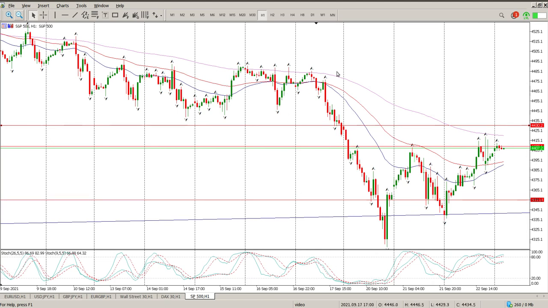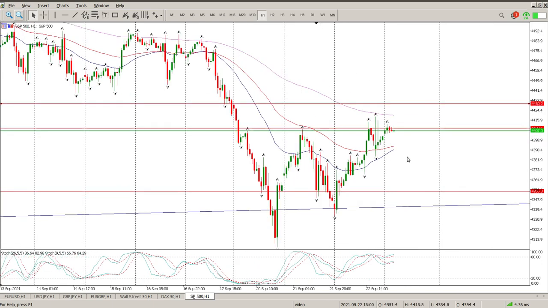We haven't tested the 155 again since this break here. We could argue that was a test there, but in my view, the break was over here, because once we broke through this level here at 44.61, that was the area that we needed to pay attention to. And you would have expected a retest before that, but that didn't happen. So anyway, if we stay above, it's quite simple.